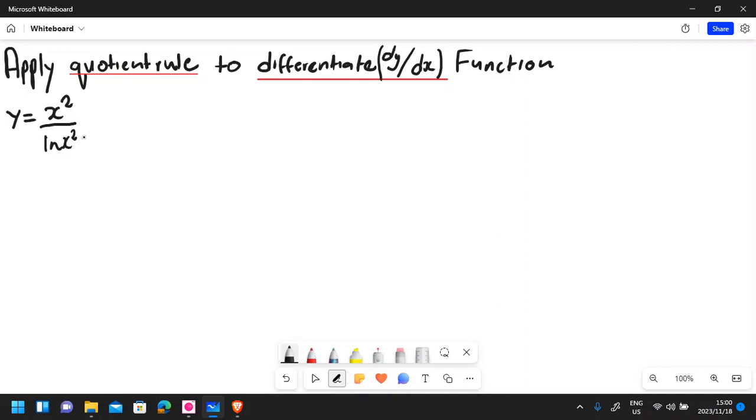So before you use the quotient rule, you need to first select your f of x and your g of x. Now remember, your f of x is the one on the numerator, so in this case our numerator here is x squared, and your g of x for this one is the one on the denominator, which is going to be natural log of x squared. Right, now we need to differentiate these two functions here. Remember guys, you have to be able to identify these two.